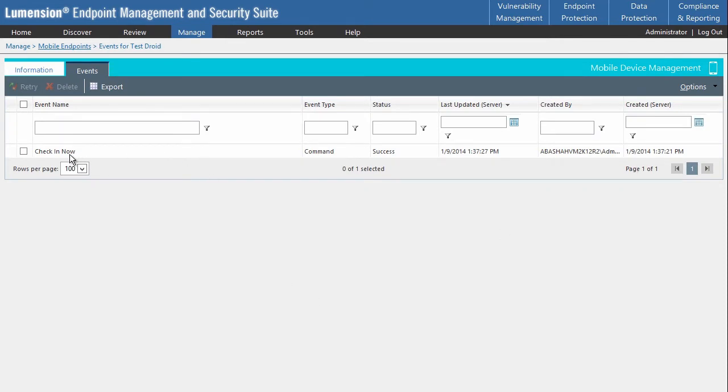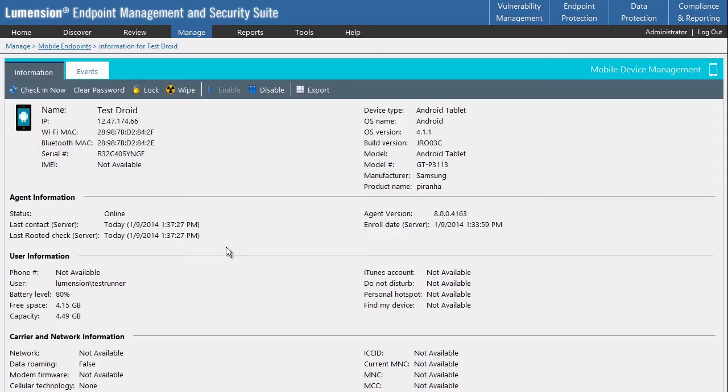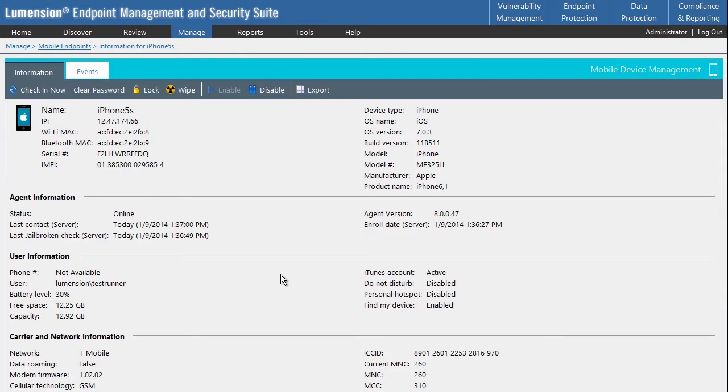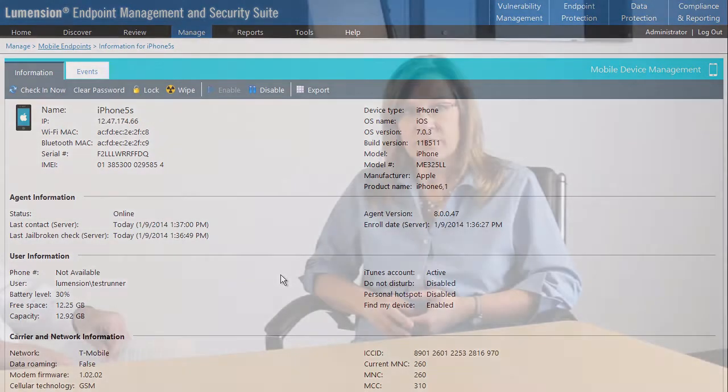You can quickly see which devices haven't been checking in. This gives visibility to potentially unreported lost or stolen devices, or corporate devices that are no longer being used and may still have active service plans. You can also see unmanaged devices. These are devices where the users remove the app on their own.